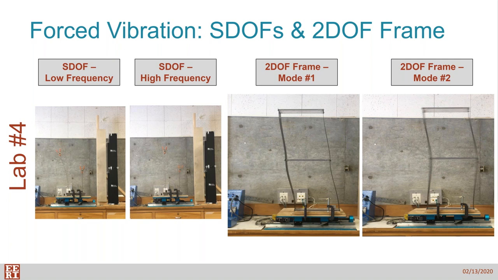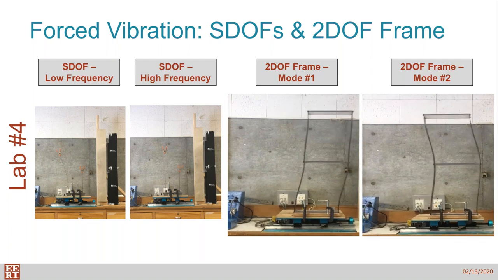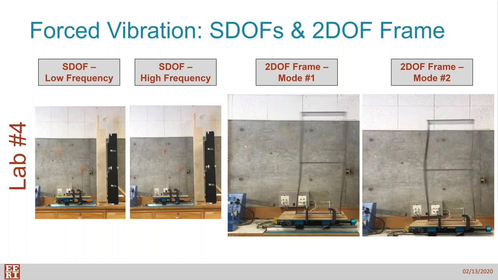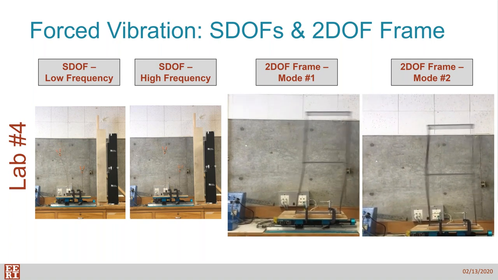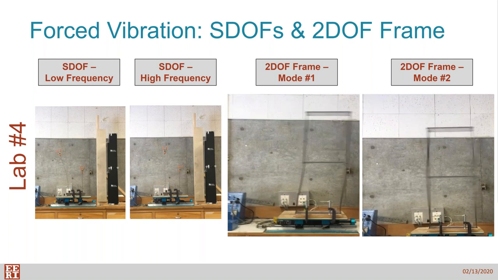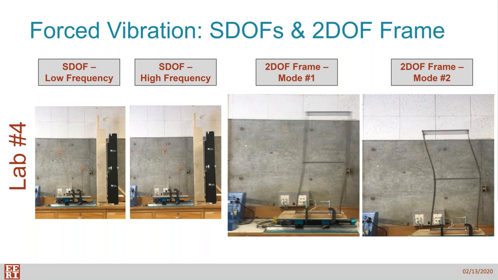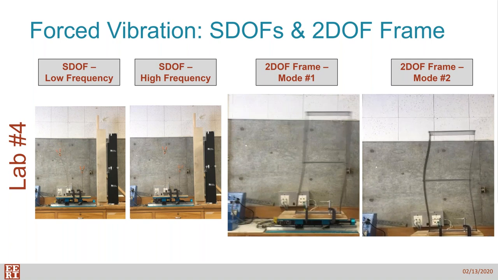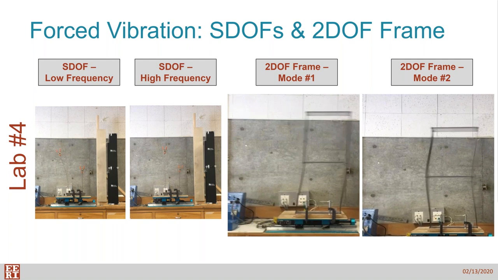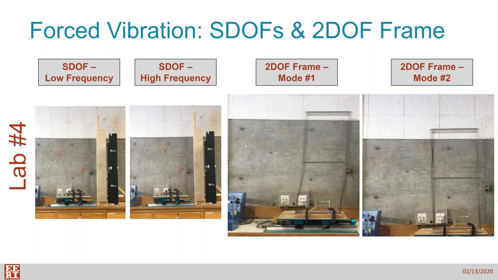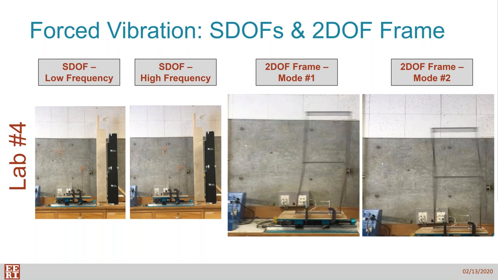So the students began to understand this idea of resonance. We repeat a very similar activity with a frame structure that has 2 stories, and I put the students at the controls for the shake table and had them run a frequency sweep. They were increasing the frequency until the other students in the class told them to stop and said, "We think you're at resonance because we're seeing really high displacements." Then they would narrow in on what they believed the first natural frequency was, and they could observe the first mode shape. And then they could repeat that, continue increasing the frequency, and observe the second mode shape.